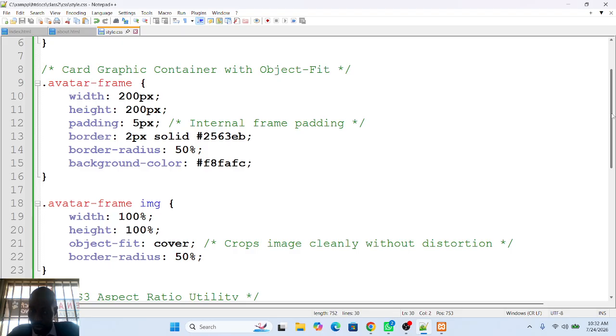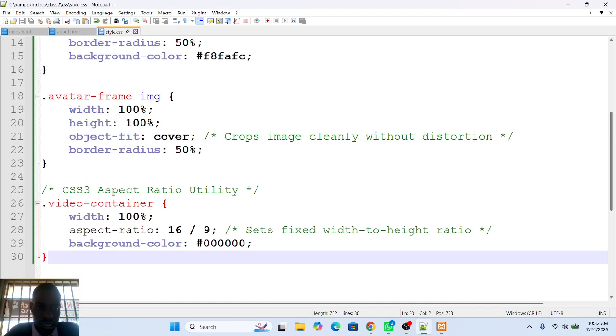Padding is 5 pixel. Now when we talk of padding, we're talking of the internal margin between elements inside that same container element, not a standalone element. Border 2 pixel, we already know what border is. Then you know the use of border-radius, that it helps to give us some kind of unique shapes. The graphic word is to use the word bevel the edges. Are we together? To bevel what? The edges of a particular element, HTML element or graphic. And then of course background-color, to give it a background color.